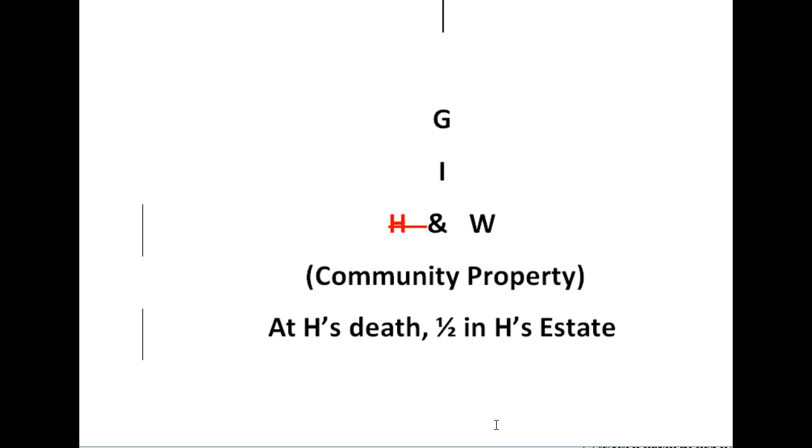In this situation, if we have property that's been held as community property, a discount is allowed if it's held by husband and wife. That's because H can give his interest to whomever he chooses at his death. So a discount can be given on H's interest when he dies, and the inclusion rule for community property is under Code Section 2033, while joint tenancy's inclusion rule is under Section 2040.